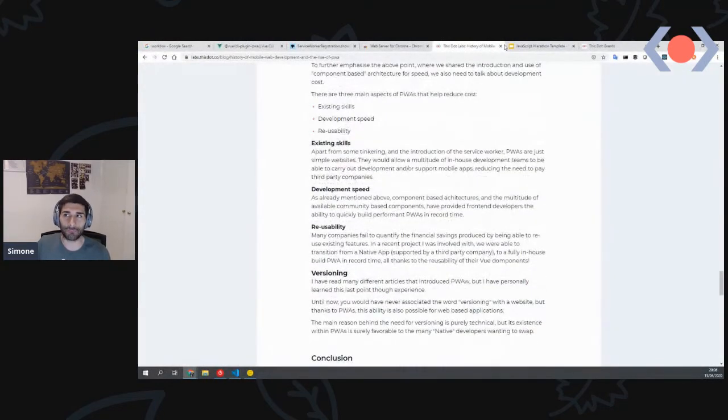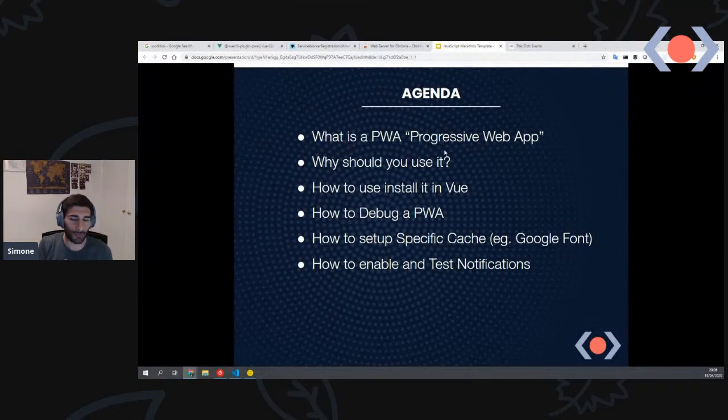Just to summarize, I really suggest you to read the blog post, but I think there has been a race. Initially 5-10 years ago, there was native apps. Native apps were great, but they were very expensive for companies. So we saw things such as PhoneGap and I don't remember the name of the other one, that were supporting the development of actually getting cheaper. So people were able to develop one single code base and kind of share it between mobile application development and normal development. PWA is a hybrid between those two.